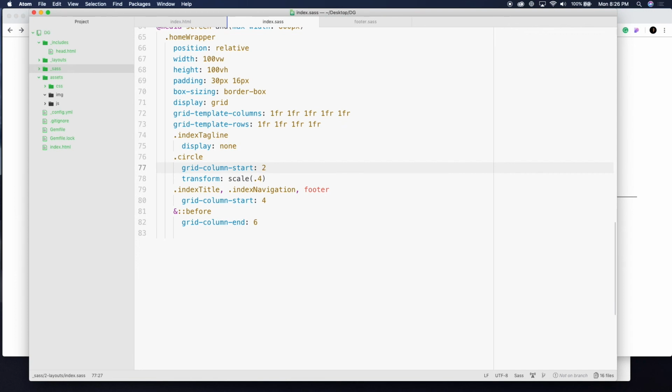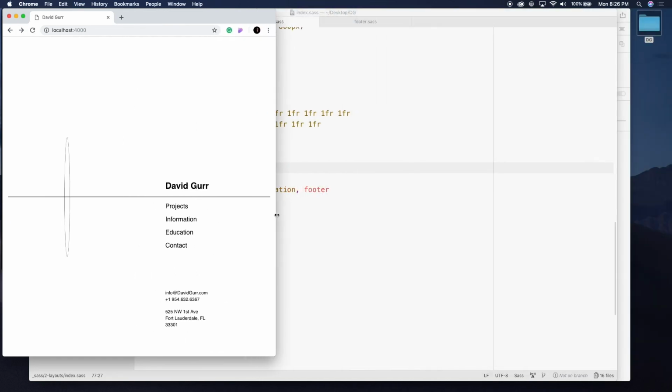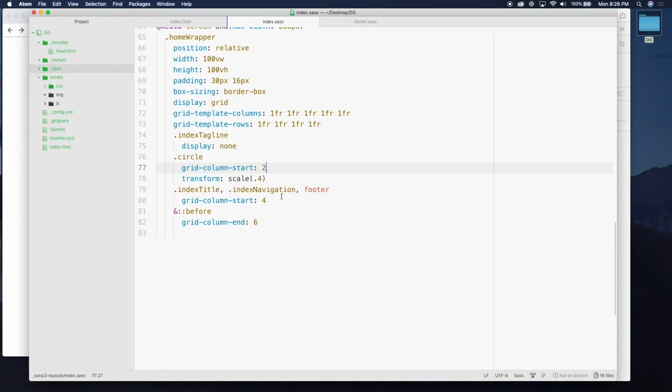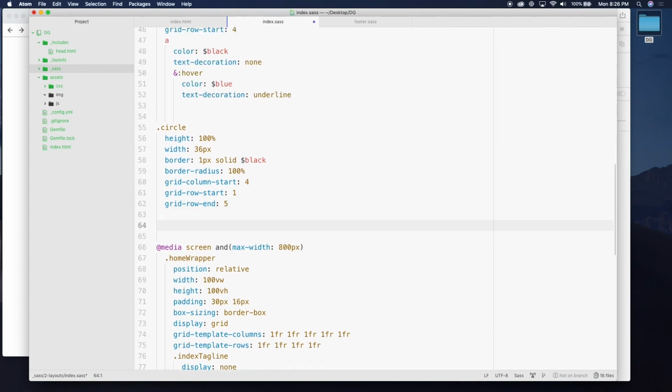Grid column start. No, I think that might be fine for now. We'll leave that for now. We'll probably end up changing it, to be honest. And I think we're gonna need to change this padding sooner. So we'll go at, copy this. Let's just do 850.